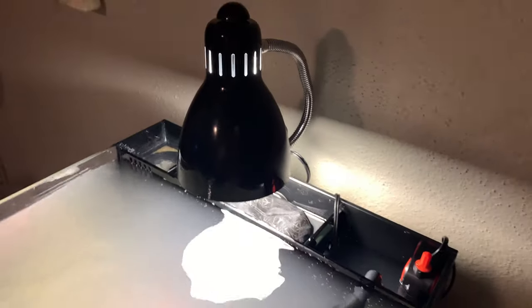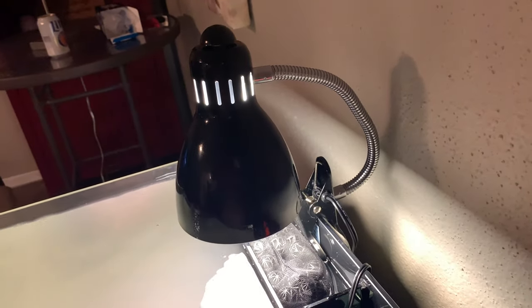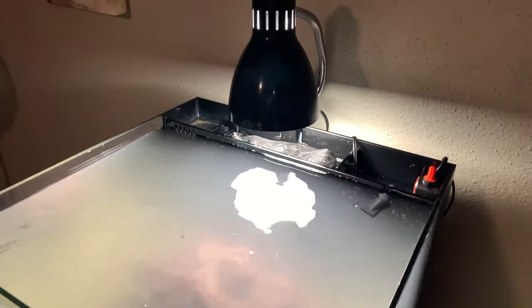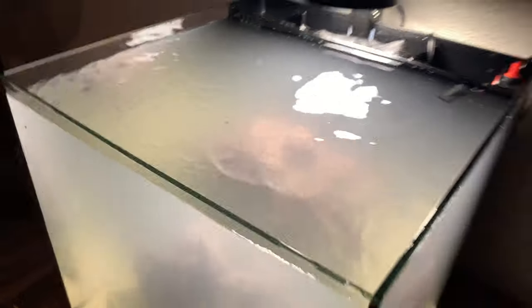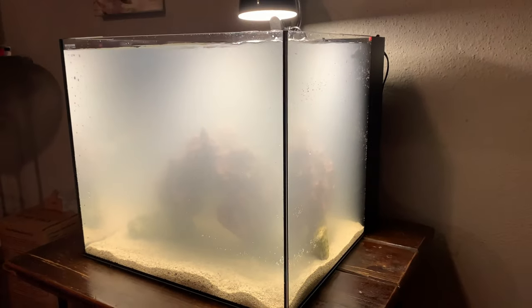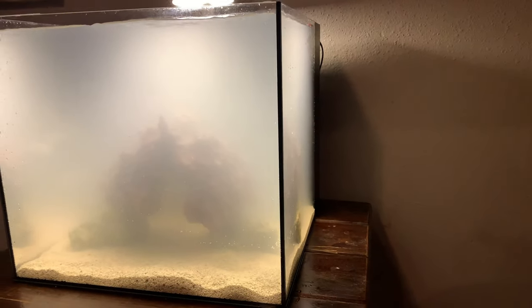Because of the rock and sand in there I might need to fill it up a little more. For now I have a cheap Walmart light with a clamp, and to keep it in place I used one of my son's diapers back there. Hopefully it'll clear up and you can see it better in the morning. I have my heater going and I used that bag of liquid that came with the sand to clear it up, then added some Turbo Start to get the good bacteria going. Because of the Turbo Start I need a source of ammonia, so tomorrow I have to get a fish or two. You all can help me name them.